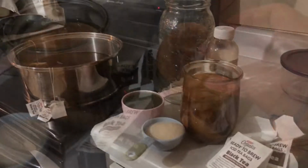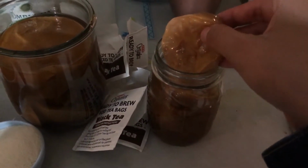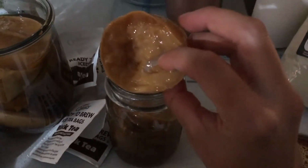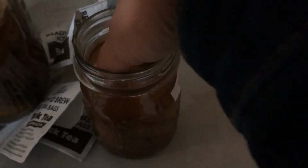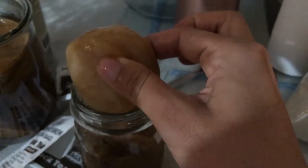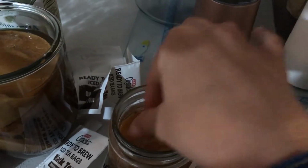While we're waiting, I will show you this little Scobie. So Scobies take on the shape of the container they are in. So this little Scobie is very small and large, and the one next to it is more flat and disc-like. And this one that we're gonna brew will create a new Scobie that's even larger. You want to make sure that you have a healthy Scobie. You don't want to see any mold or black spots on it. It's supposed to look weird, but not disgusting.